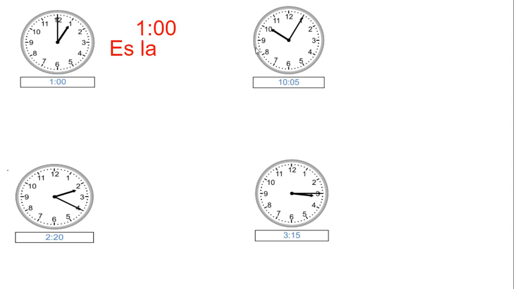So we should have es la, and then one is. We're going to say una instead of uno because we're talking about la hora. In Spanish, we also have to worry about masculine and feminine. So for time, it's going to be una because it's feminine. We can say, and then we would say de la mañana for in the morning. We could say es la 1:00 de la mañana if we wanted to be very, very precise.